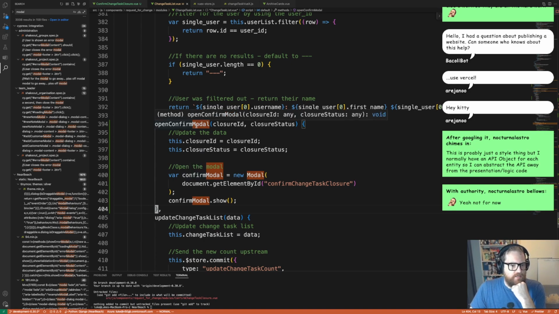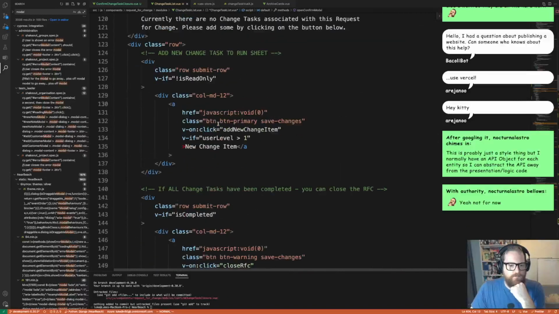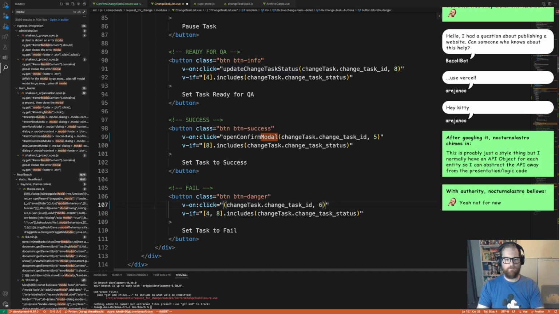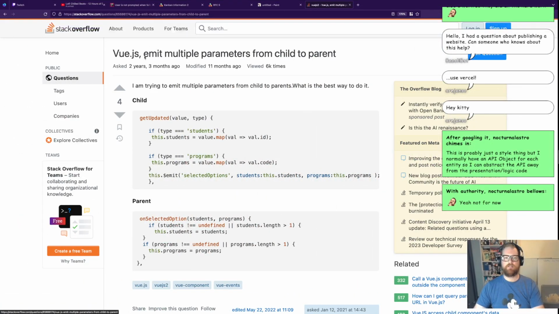So the idea is, oh wait, we need to change this, so the button fail and button succeed to open confirm modal, like so. All right, I'm gonna wait a couple of seconds for it to redo its thing.